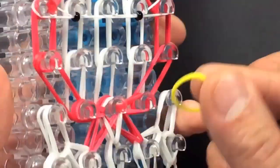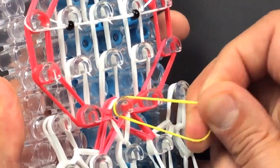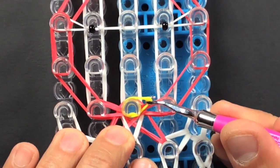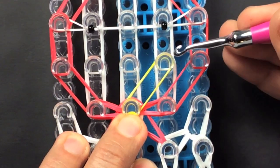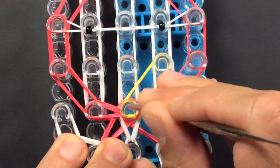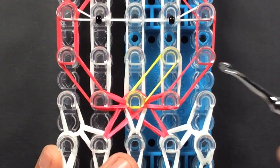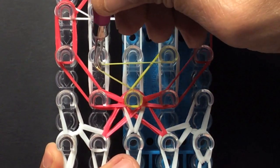We loop this single yellow band on this pin twice, 1 and 2, and then we grab one loop from the yellow band and place it on this pin. Okay, and I'll just even out the stretch on the band. Make sure you're not losing the two loops that you have on this pin. Now grab this side of the band and place it on this pin.